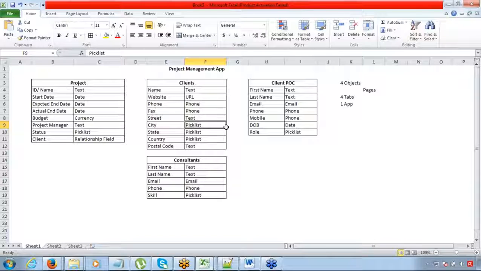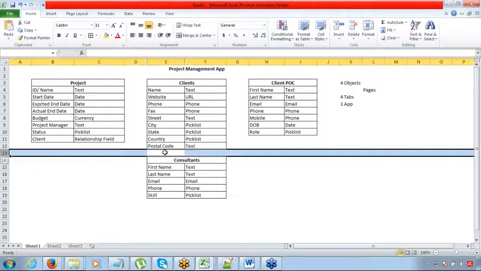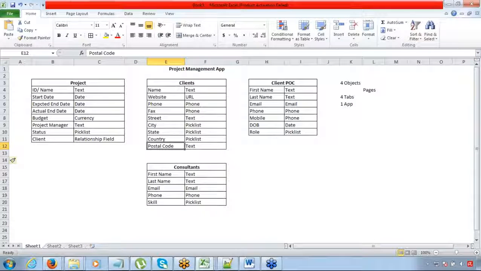So now let's go ahead, because there will be more relationships required. So what I'm going to do here, I'm actually going to plan out what other relationships we need. With a client POC, a client POC also needs to be connected to the client. If I have a contact, I need to understand this contact belongs to which client, right?